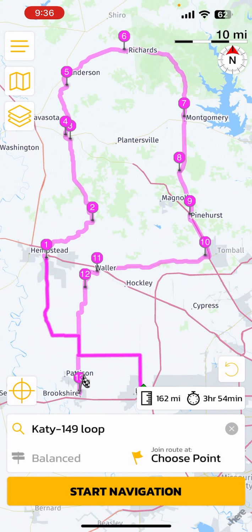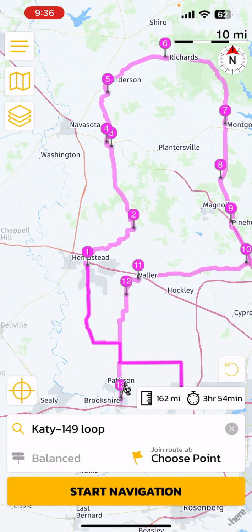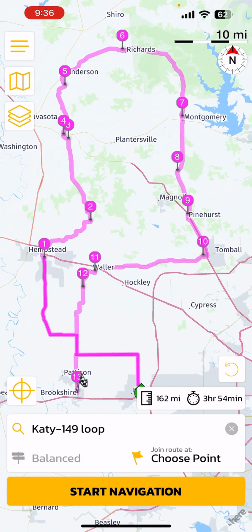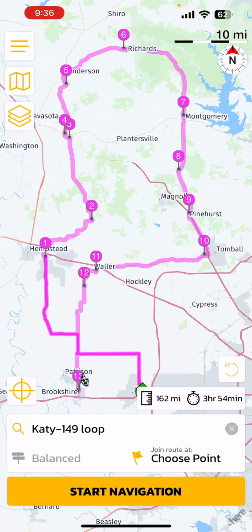When I click that, now it will start from Hempstead. As you can see, all of a sudden the vias have changed. Before it was 5, and now it's number 1. Now when I press start navigation, I can find my own way to number 1, and then from there I will just jump on the route itself, and navigation will start by itself.